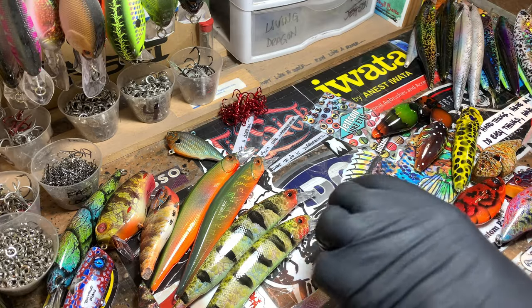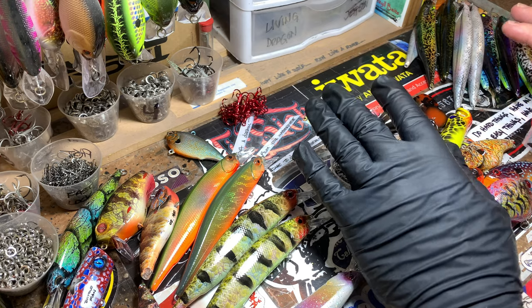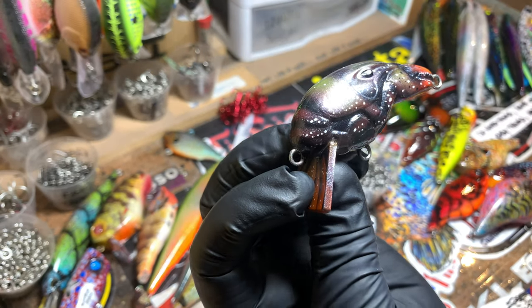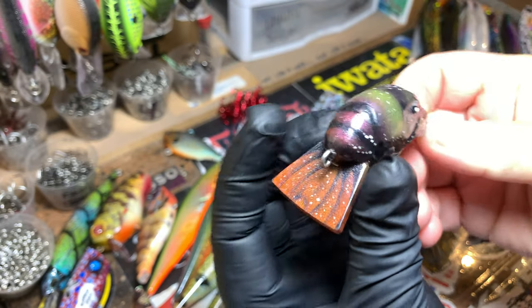So today, I kind of have you guys in a different angle, only because I'm going to be here working while I'm going through this stuff, because I need to get stuff out in the mail, except for this piece. So we'll start out with this little guy. I'm going to bring the light over the camera so you guys can see this a little bit better.